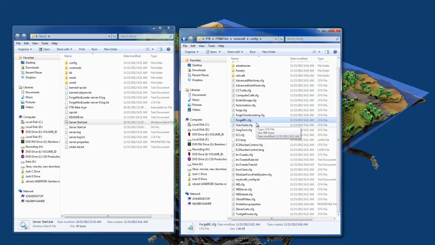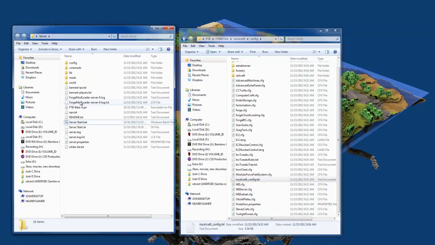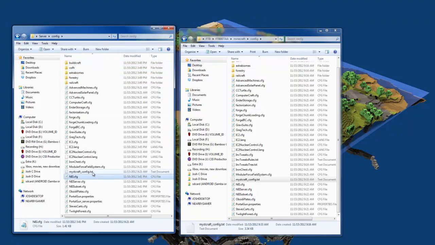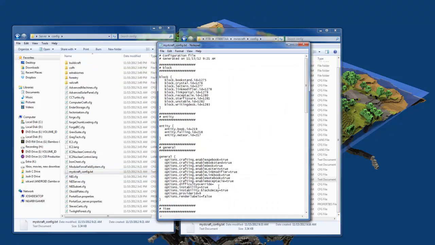Now, if you're playing on a server, don't even worry about the single player, because the single player will be overridden by the multiplayer. So we come over to the multiplayer. This is the server folder that I made earlier. We're going to go to configs, scroll down to Mystcraft configs. It's the exact same configs, so you just want to change these. But this works for everyone who gets on the server, so no one else has to turn this off, just the server itself if you're playing on a server.